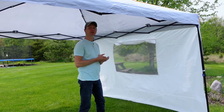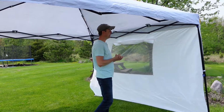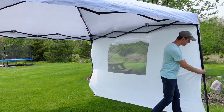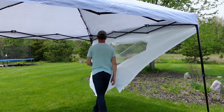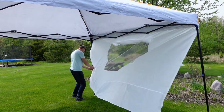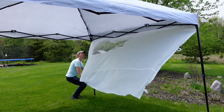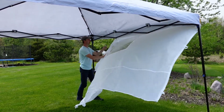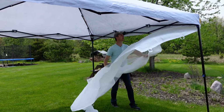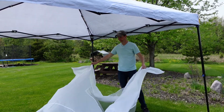All right, now let's go ahead and I'll show you how to take your canopy down. Start by removing the Velcro straps on the sides. You want to remove all your walls first. And then just simply pulling the Velcro down. And then you're going to want to go and fold this up.